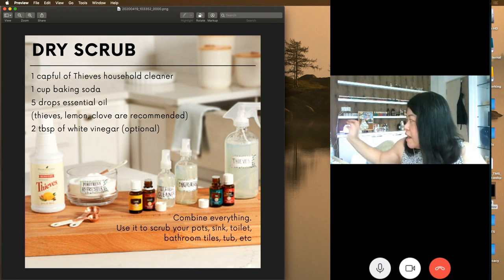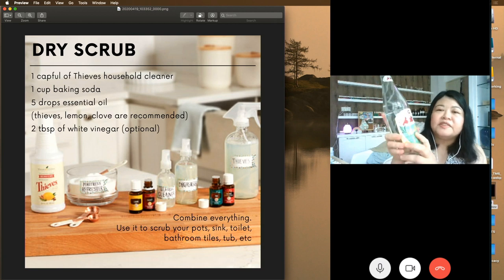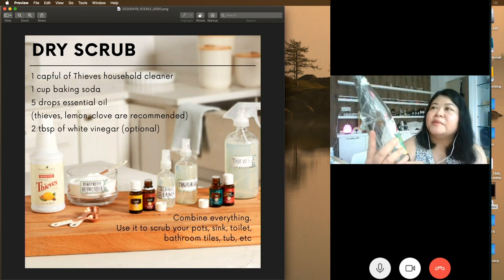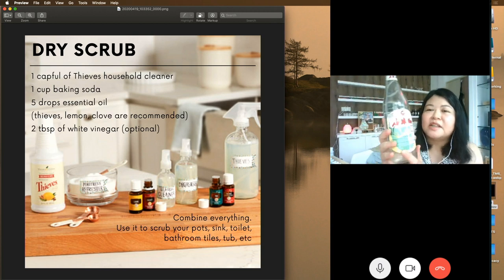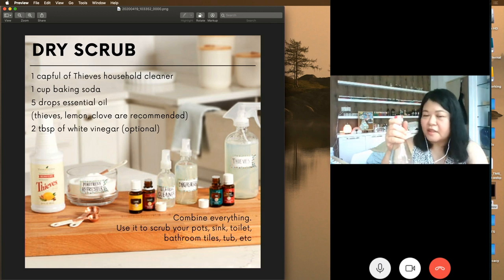Rice vinegar. Like this, see? And it's very cheap. White rice vinegar. Oh, the Chinese one. Yeah, it's very, very cheap. Like RM2, RM2. This is like RM5, RM6. Okay. For this whole thing. Artificial ones are even cheaper. But yes, yeah.